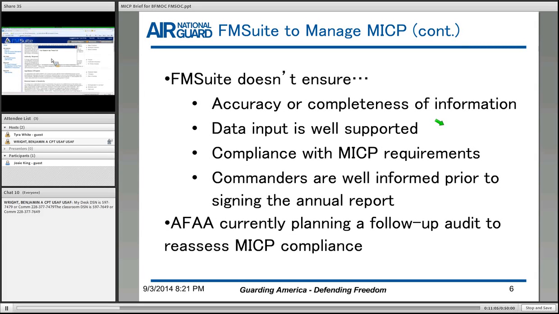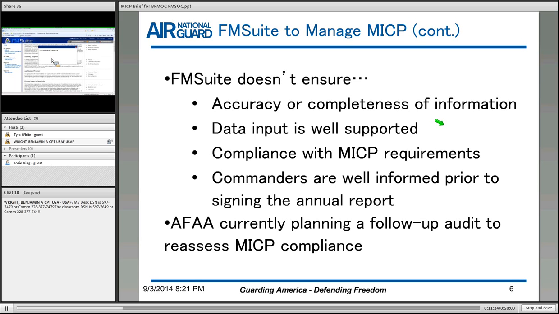It doesn't ensure compliance with the MICP requirements. While the program has templates that are set in stone pretty much here, SAP-FM can change those templates. We can't. We have to put information in there, but the information doesn't necessarily have to meet the MICP requirement.